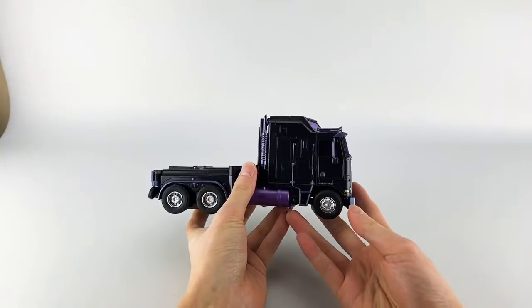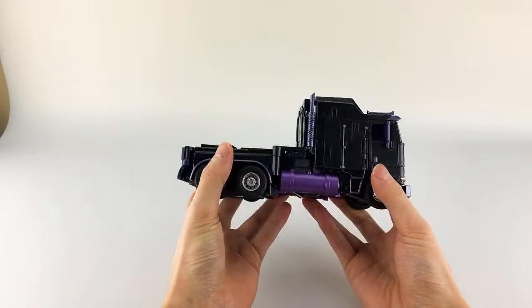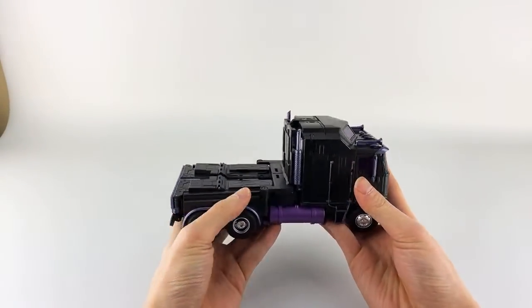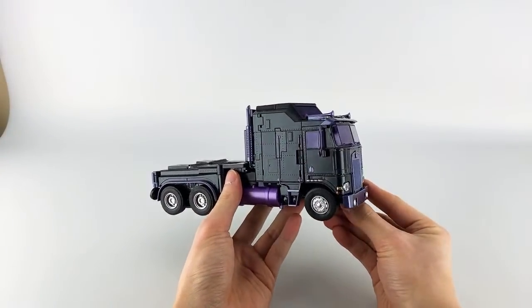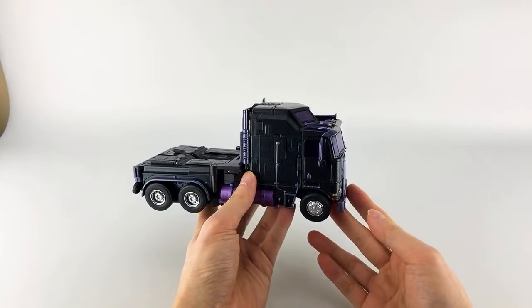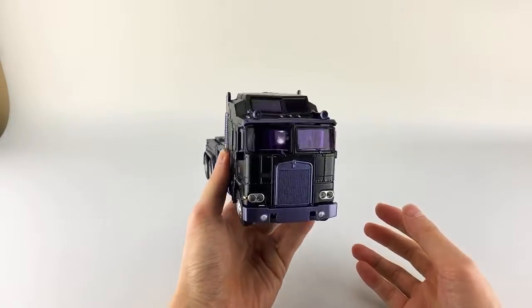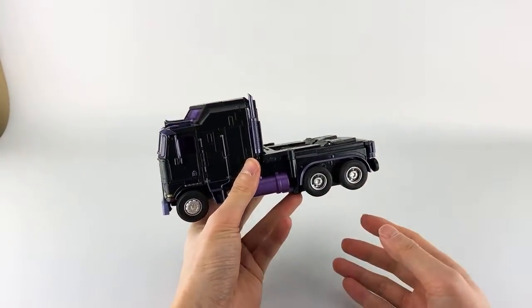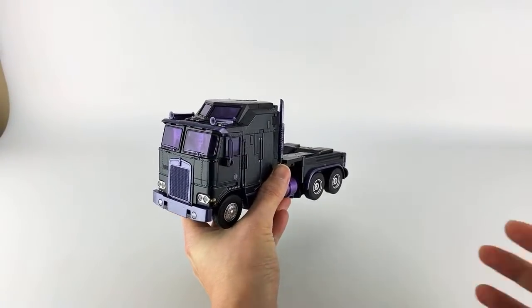Gravestone, the X-Transbots Motormaster. He looks really, really nice, and he's really hefty. That's the first thing I noticed, even when I got the box from 598. The box was really hefty, so I posted on my Facebook page that this guy is about 1 pound, 5.5 ounces, so very, very big. Right now, the trailer does sell separately, so this guy will be shipping first very soon, from what I understand. 598, are you there?